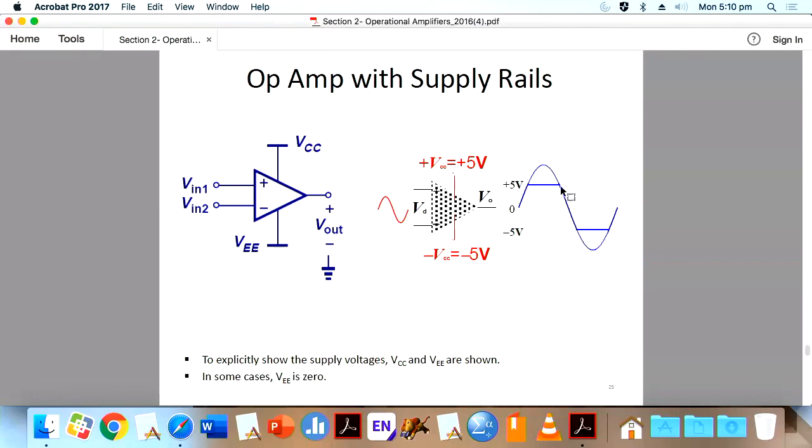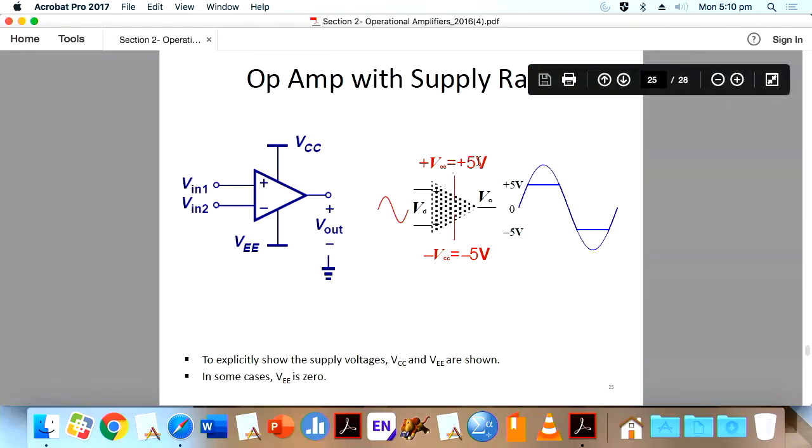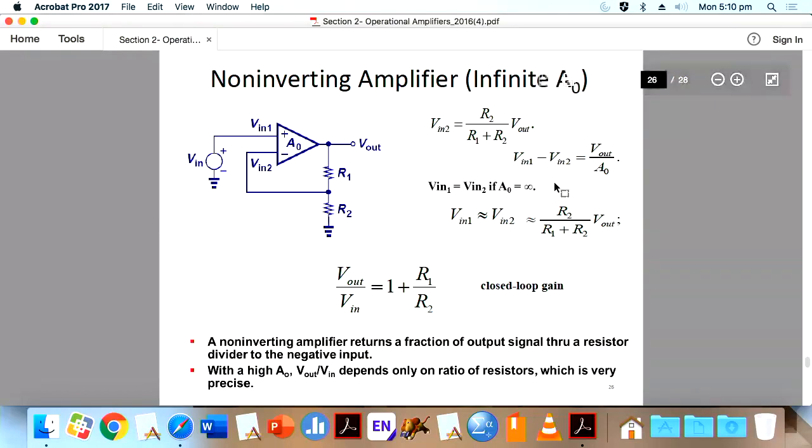You can't get any amplification, so you can make maybe a small sinusoidal signal into a square wave if you are operating in the open loop. The summary is, if you want a big range for the amplification, then you should have bigger supplies, otherwise it will hit the rail. You get the clipping.